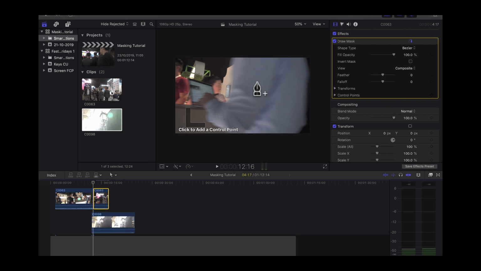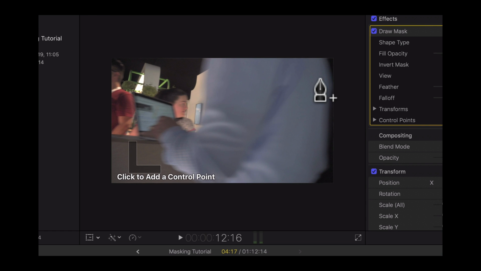So this is the first clip here. And basically what you want to do is you'll see you've got a little pen tool here and you're going to create a mask around this guy's back. And you do this by making multiple control points. So click onto this and you'll see these little red dots appear. I'm going to do this very roughly today, but you want to spend as much time as you can getting a really nice shape around your object. Obviously, the more difficult the shape is, the longer this will take. We're just going to do a quick one here today.